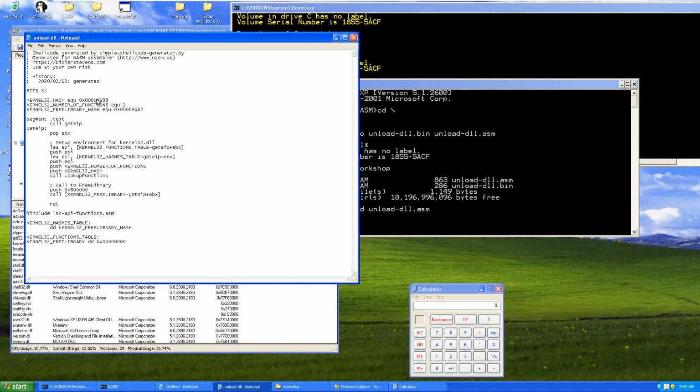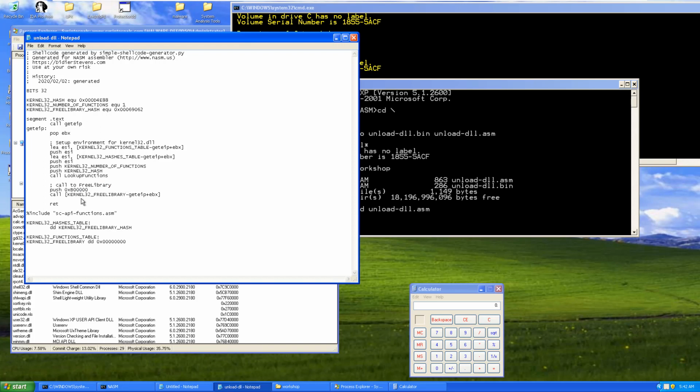This is what a shellcode really looks like for the most part. I don't want to get into assembly language yet, but most of what it's doing here is preparing the environment, setting up the environment for kernel32, loading some instructions and pushing some information onto the stack, the kernel32 function strings, number of functions rather, the hash lookup function, and then finally calling this library.